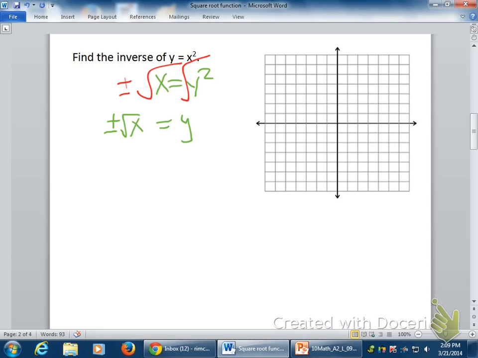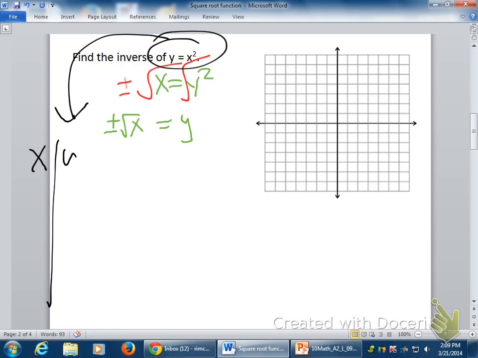Now what I want to do is take the original function, y equals x squared, and review what we already know about it. We did this weeks and weeks ago. But what were the three most important points I told you to remember about y equals x squared? 0, 0, right? If you plug in a 0, you get out a 0. Plug in a 1, you get out a 1. Plug in a 2, you get out a 4. And you could keep going, but those were the important points I told you to get started with.